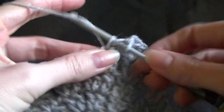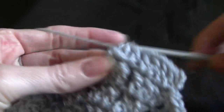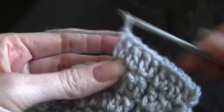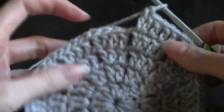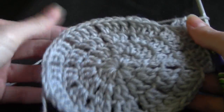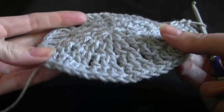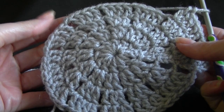So you need to make as many increase rounds as you need, and you can make this from any size, from adults all the way down to preemie size, because it all just depends on the amount of increase rows we put in. So at the moment this is probably going to fit, it might actually fit me, I've got quite a big head, or someone a little bit smaller. So I'm going to finish this round and then show you how to do the rest of the beanie.